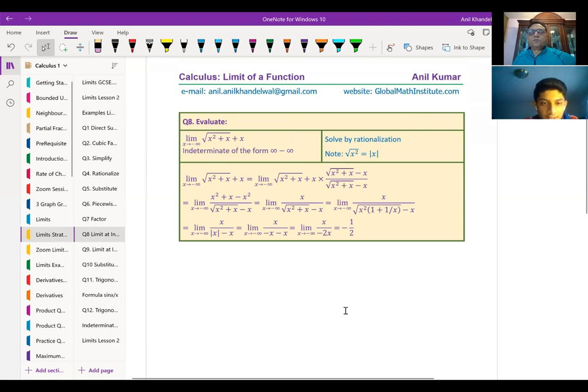Yeah, sir. I think you forgot to put that the x squared cancelled out. That's what I was just going to point out. Oh, x squared cancelled out, right? Yeah, I cancelled out x. That was the problem. That is why I was thinking, why is x not cancelling? I should have got minus half as my answer. So that is why I thought, what mistake has happened? Okay, that is the right solution.